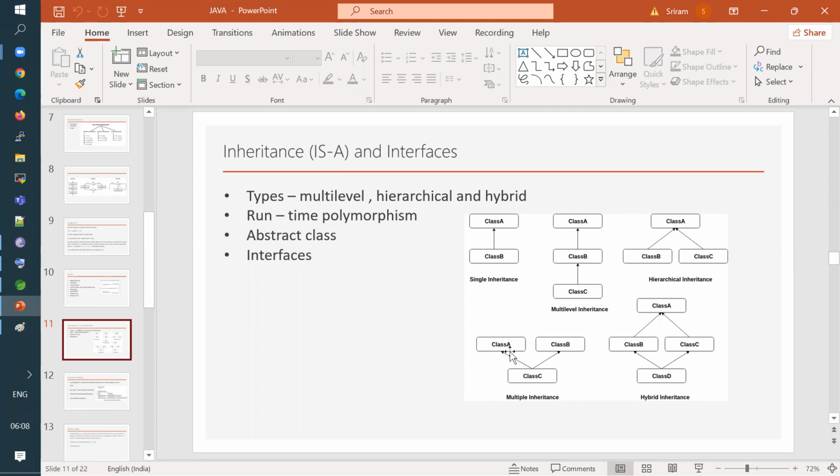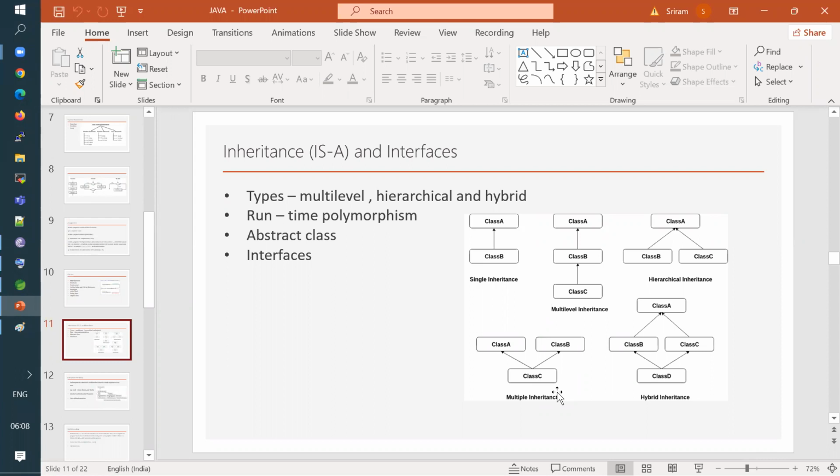Your class A and class B have the same method, like the show method, and now if your class C has to call the show method, which show method will it call, class A or class B? Which show method will it override? There is a confusion there, right? So that's why in Java they restricted the inheritance to at most one class. You can extend at any moment one class. So that's why multiple and hybrid inheritances are not possible.